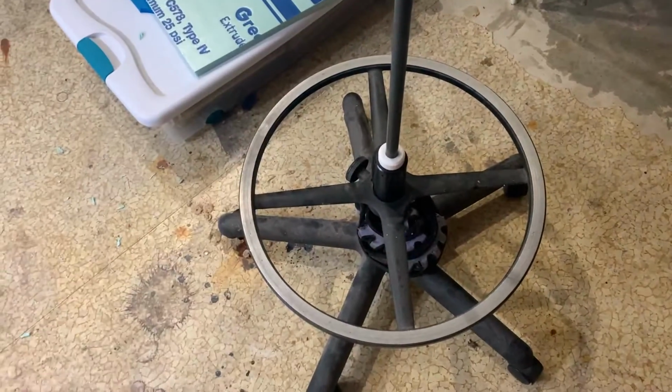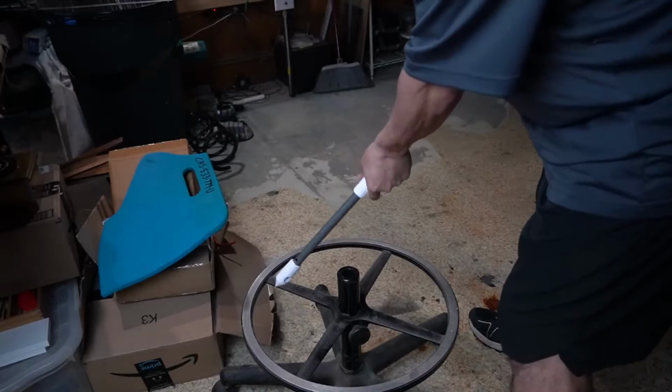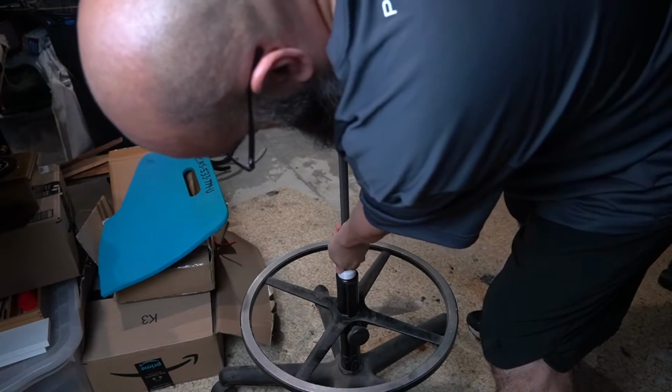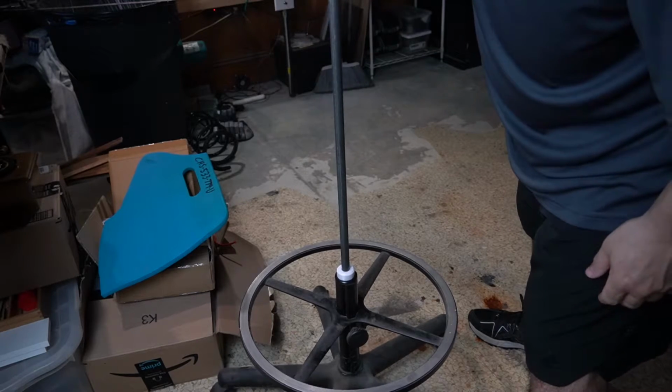Now, unfortunately, the diameter of the pipe is a little bit too small for the base. So I introduced a 3D printer and built these shims. There's a collar at the top that goes down about 3 inches right here. And then there's one at the very bottom as well to keep it from acting like a pivot point. It works great. It's stable. It holds it up and there's no wiggle at all.